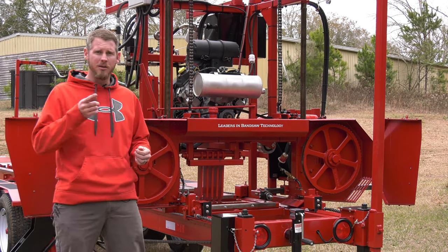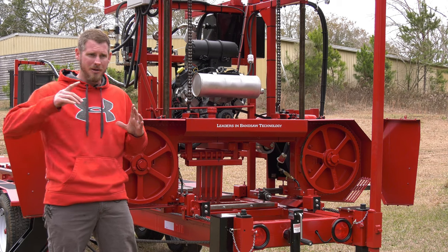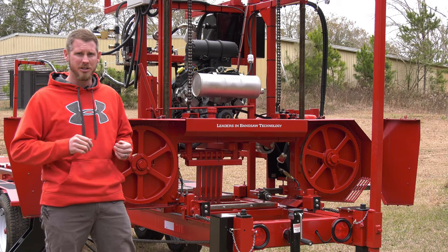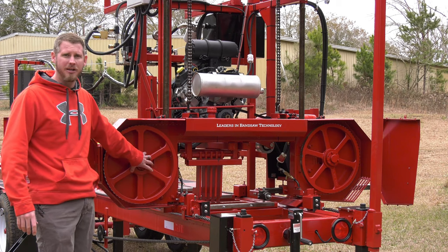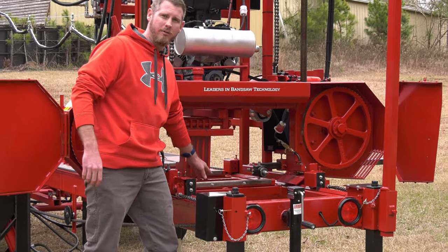So when that wheel's spinning around, we're able to precision grind it, so there is no in and out play on it. That makes that blade run around a lot smoother, gives you better blade life, gives you better quality cuts. We don't have the vibration in it. So that is why we spend a lot of time and effort getting these steel band wheels to be completely true. Now, this blade is the heart of our sawmill.